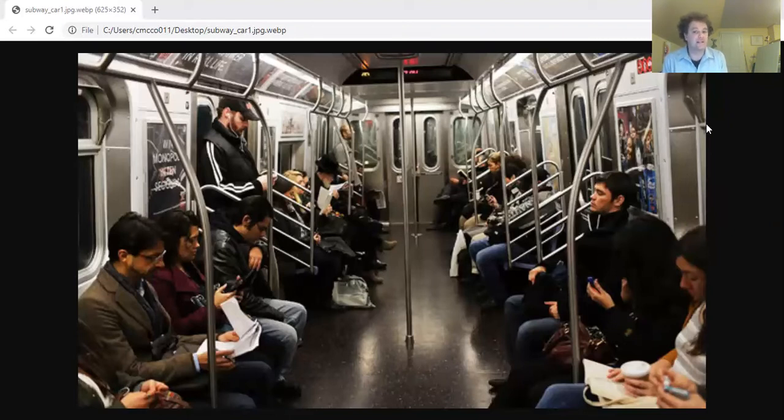Also, we can see props, right? What are the props? A cell phone, the book, the person wearing earphones, right? These are all props. They're not just physical objects, they're physical objects allowing us to give the performance of civil inattention, right? And it also has a stage, obviously, right? It's actually a weird stage. It's a front stage, but a front stage trying to be a backstage. And so, this is a good example of how even when it seems like people are not interacting, they're actually giving a performance for each other.